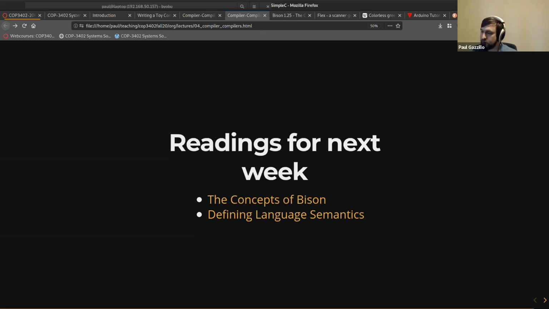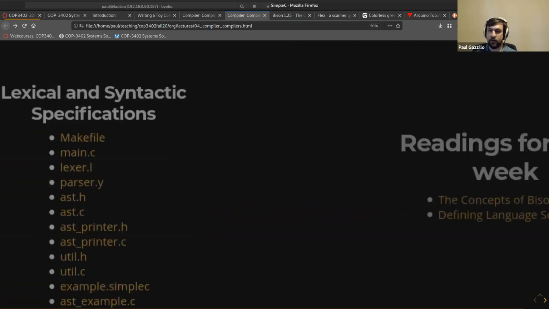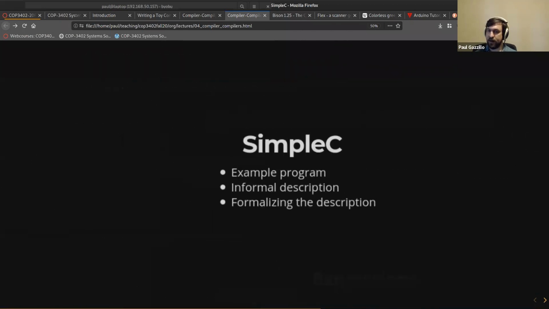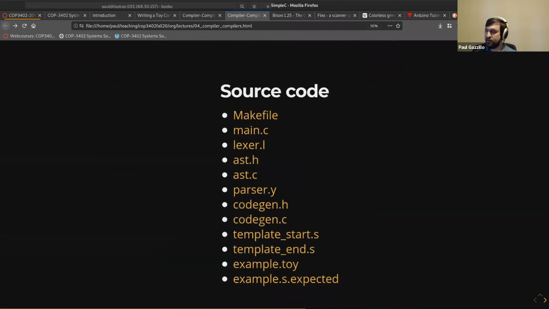So someone asked, is there anything we should work on other than the toy compiler? So nothing implementation-wise. I sort of mentioned this offhand, but you can look at the Bison and Flex version of the toy compiler in the lecture notes. I've given you the source code for that. And if you want to explore a simple version of Bison and Flex, you could just try compiling and running that and playing with it.